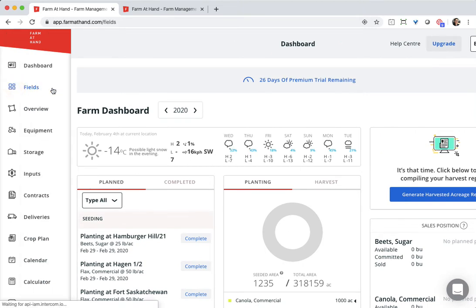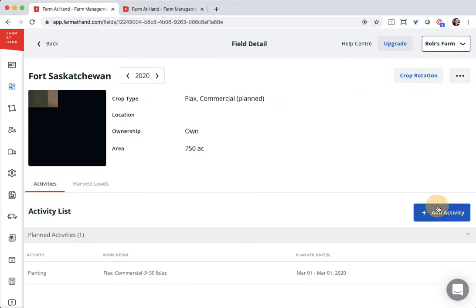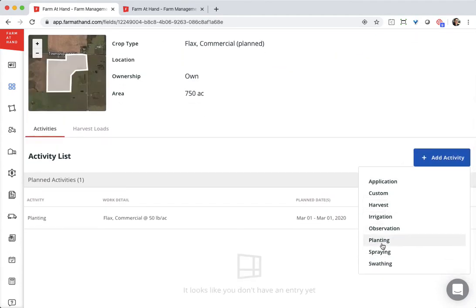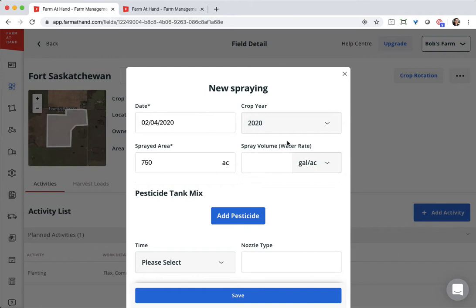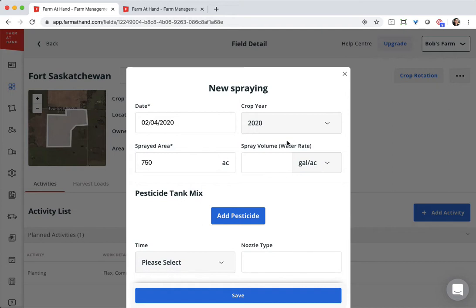So whether you're adding in field activities, for example, so anything from your planting in spring and harvest and swathing records, these are all things that you can add, and you wouldn't be met with that 50 record limit in the standard version. So this version allows you to add as many of those records as you would like, an unlimited number.